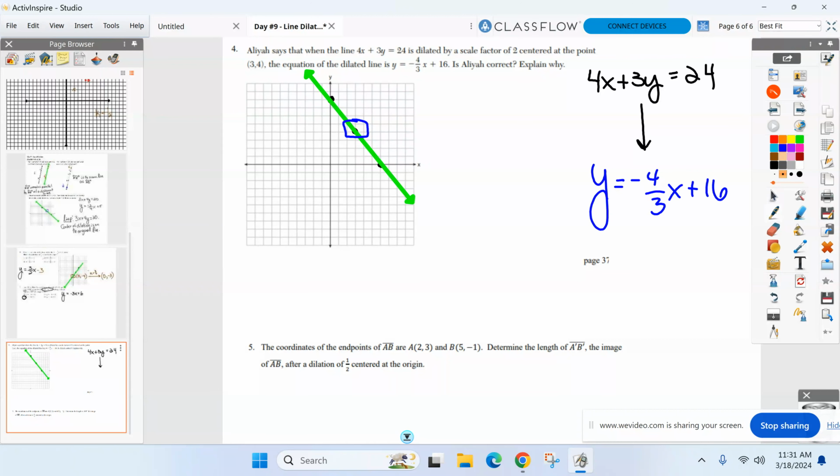Because if it is, she is correct. But if she transformed it wrong, she's not. Is that transformed correctly? A couple different ways, right? What's the y-intercept here? 16. Our line, it's 8. No go. So this is not the correct equation. If she did it correctly, it should be a plus 8 there. Her putting 16 there is not the same. These two are not the same lines. The other way is to graph both in your NumWorks calculator. You're going to have two different lines. It won't be one line on top of the other. So is she correct? No. Explain why. The center of dilation is on the line.